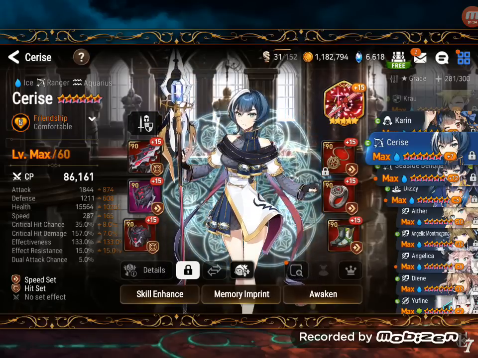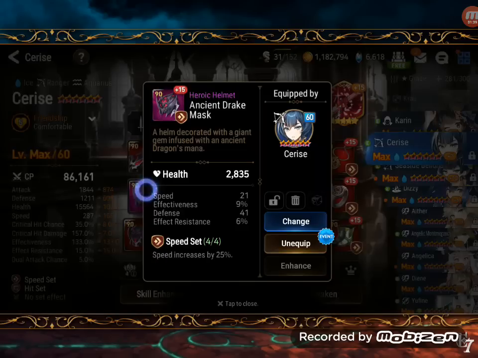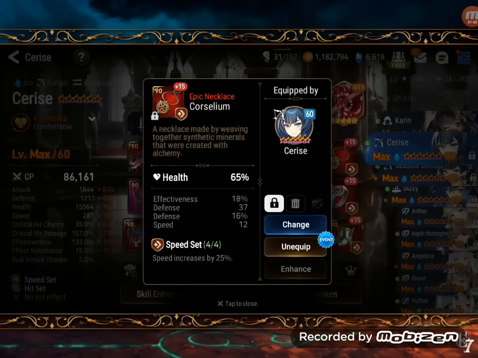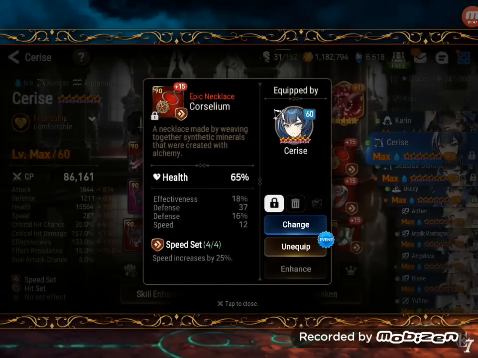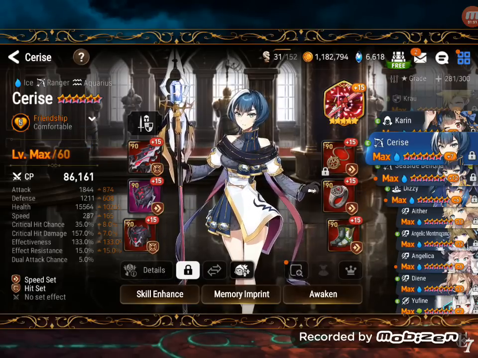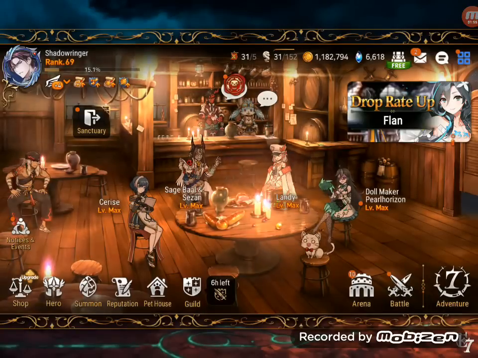So I do have the Cerise here. This is not her video, so if we don't get to use her, it's no big deal. But just in case, here's the gear that I do have on her right now. Pretty nice with a 27 speed chest. You guys are probably going to be like, man, you're a whale or something, right? Of course, I could get her faster if I change out this neck and change out this sword. But right now, I'm really happy with the way she is. It's a control Bruiser Cerise. She's not supposed to cleave, which is why she doesn't have 100%.